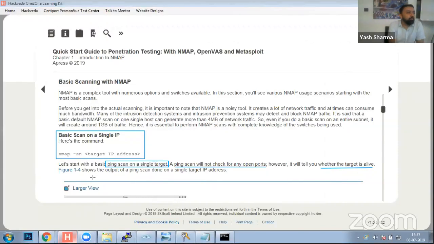Basic ping scan से मतलब वो ping करता है, ping करके check कर लेता है कि वो remote machine चल रही है या नहीं, active है या बंद है. But this is a very old kind of scan. So try करते हैं हम पहले सबसे पहले एक ping scan से, that how the ping scan works.